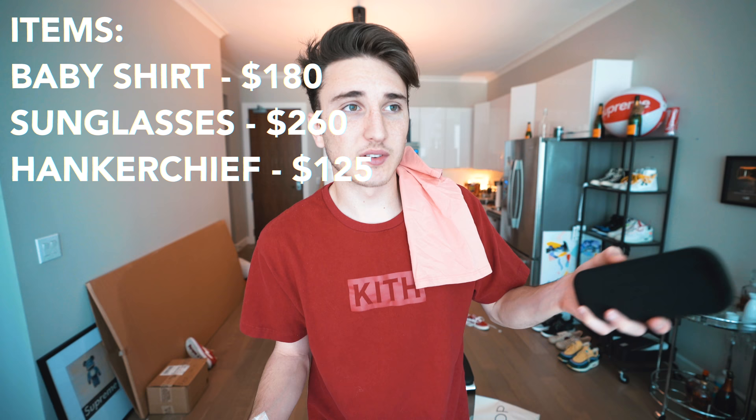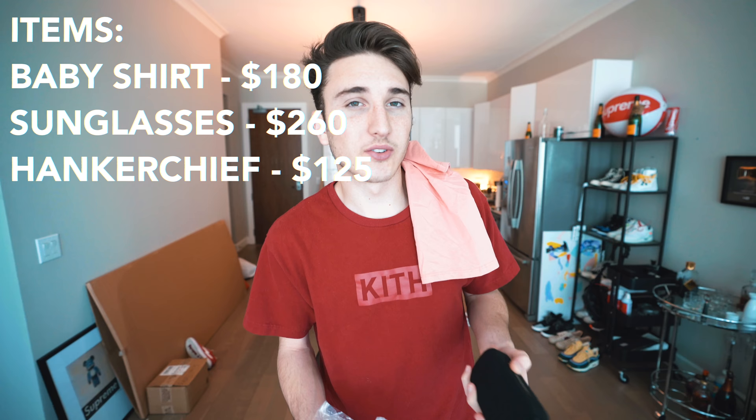The font is similar between the Topman and Gucci versions, and most people don't want to pay that really high price point. Whenever I wore my Gucci shirt I felt like I was trying to flex too much — it was just too flashy for me. If you're going to have your child wear a Gucci logo shirt, go fake — get a $20 fake t-shirt, because they're going to grow out of it. Unless you're DJ Khaled's son. For Gucci we got three items: the baby t-shirt, the Havana sunglasses ($260 is not bad for sunglasses with good UV protection), and the handkerchief.